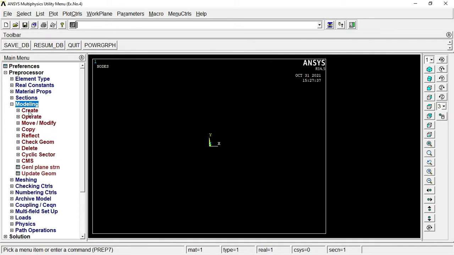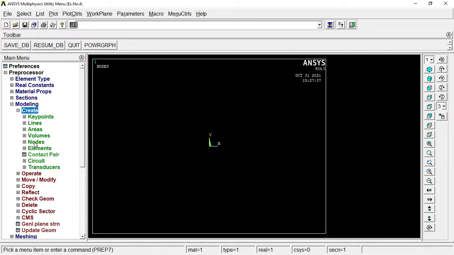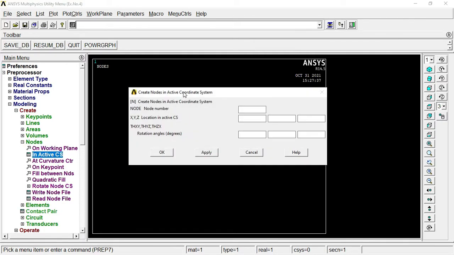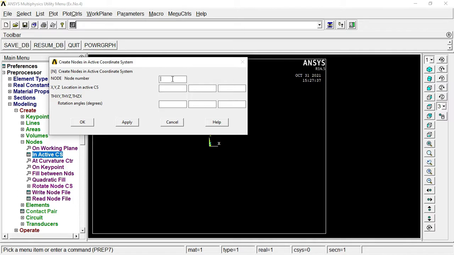Now we need to go for modeling. Modeling, Create, Nodes, In Active CS, create a node. For the first node, enter the node number as 1 and enter the x, y, z distances as 0, 0, 0 in order to create the first node at the origin of the coordinate system.